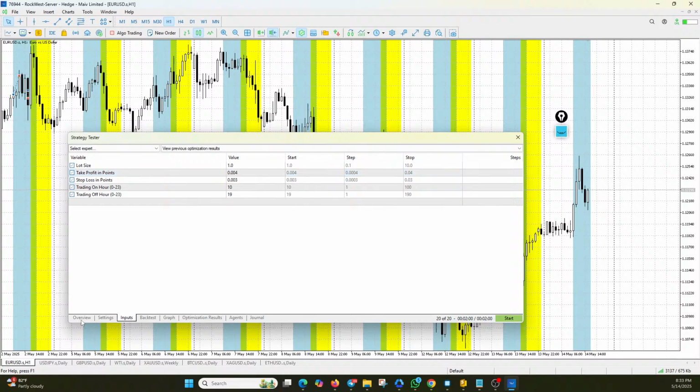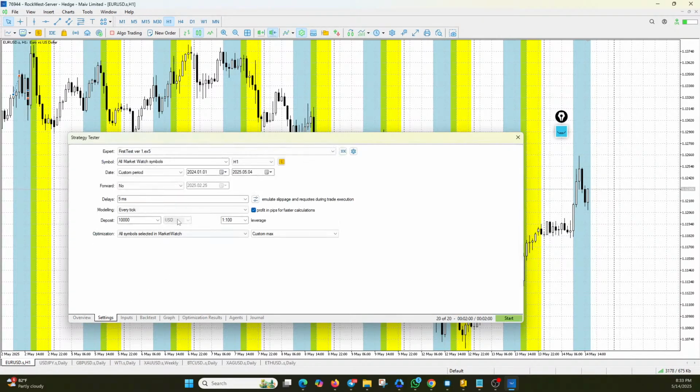Now, guys, if you're wondering, at 4, so it's now actually looking for 100 pips before it closes the trade. Now, let's just see how this change would impact the EA's performance.